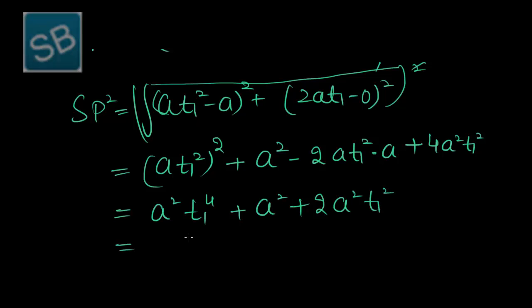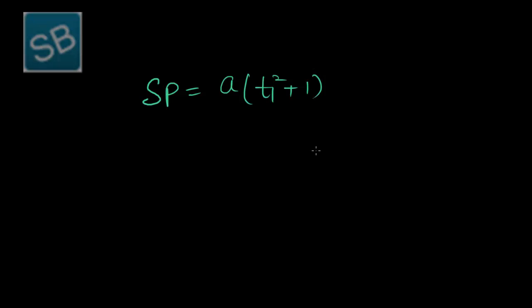So we'll again use the formula of a square: t1 square plus 1 whole square, that is a square plus b square. That is a t1 square, not a square, it is a t1 square. Because on squaring we will get this, on squaring of a we will get this, and 2ab we will get this. So this is a plus b whole square. Therefore, as p distances, squaring will be cancelled out and it becomes a is common, t1 square plus 1.